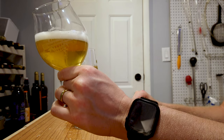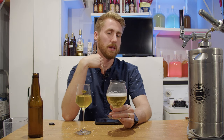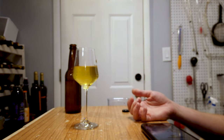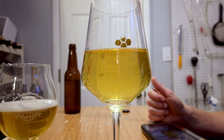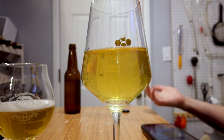Here's the keg version. It poured out a little quickly, and that's because I did not adjust my CO2 level. I probably should have bumped down the psi to like five or six — that would make a smooth, not super foamy pour. But there is carbonation here, as you can see, with a little bit of bubbling coming up from the bottom. I also went ahead and poured the regular mango and ginger version. This brew is not the most clear in the world, but I would say it's pretty dang clear.